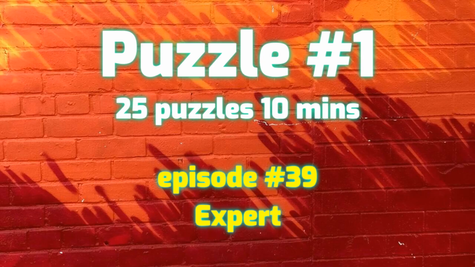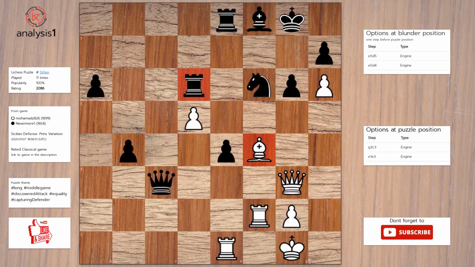Let us go to the first puzzle. Here are the threats. Bishop takes rook. Queen takes pawn, check. Queen takes queen. Rook takes pawn. Checks in puzzle position are: queen takes pawn, check. The puzzle is solved using queen takes queen.